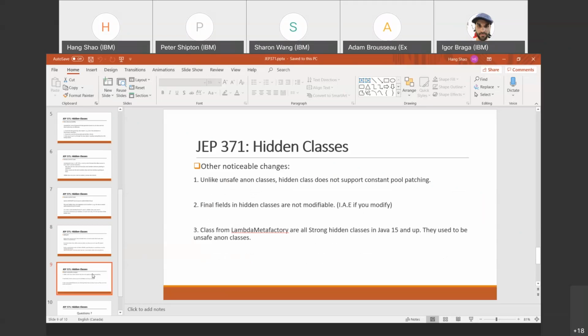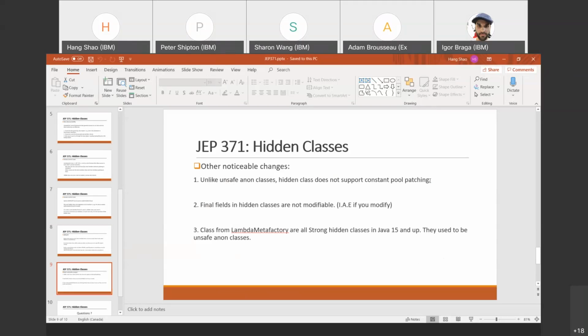So there are other noticeable changes to the users with hidden classes. Unlike unsafe anonymous class, hidden class does not support constant pool patching.